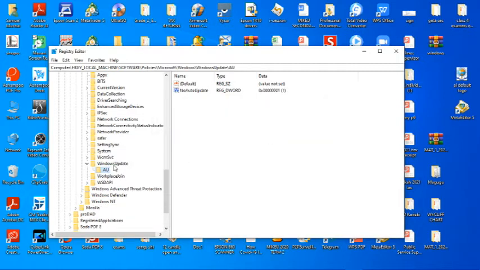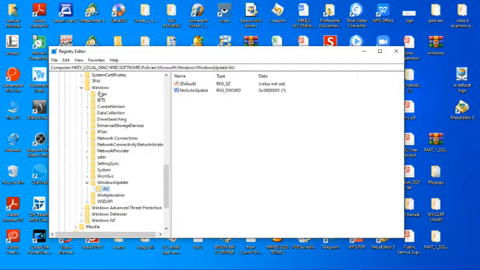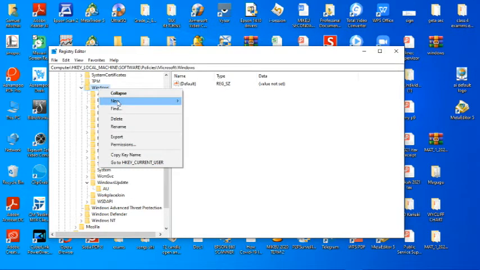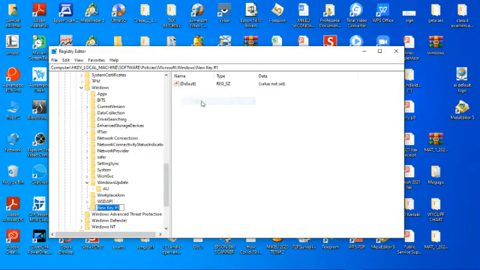We are assuming that we didn't have this folder here, so that's why we are saying you right click there, then you go to New, then Key, then this one is the one that we are going to write: Windows Update, and the first W is good if it is capital like that, Windows Update.